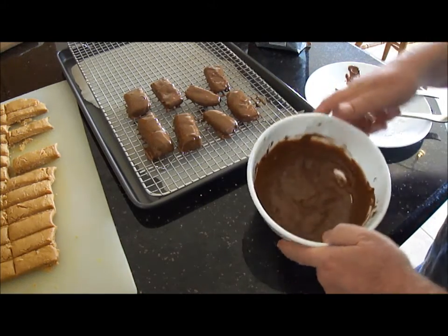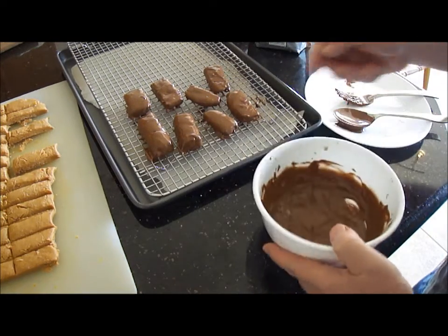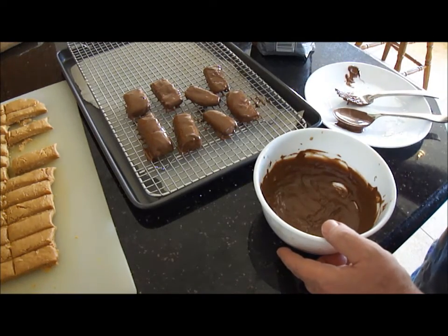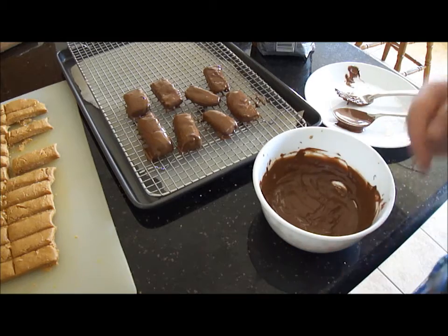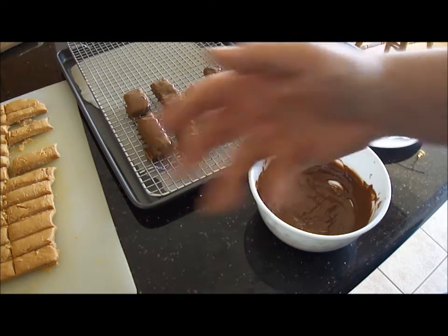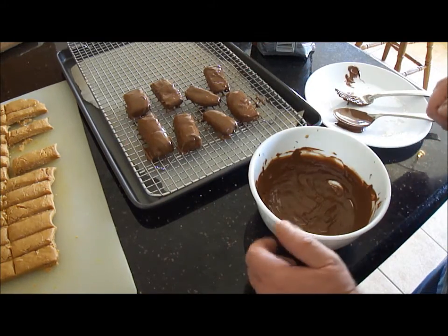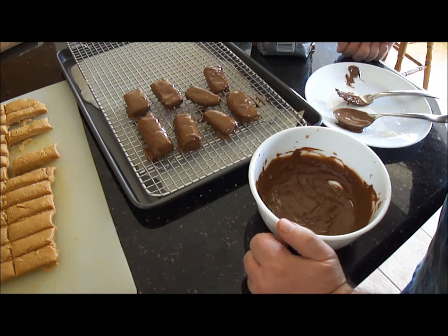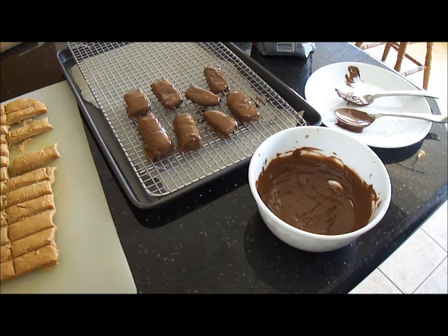Alright, so when you notice the bottom of your bowl that it's getting a bit tough to coat them, what you do is just add some more chocolate chips to the bowl you've been using, heat them up until they melt, and just keep going. For these ones that are done here, make sure you let them cool at room temperature until the coating is completely dry. And as I said earlier in the video, these are best if you let them sit overnight for the best texture. If you can't wait, sure, just dig in.